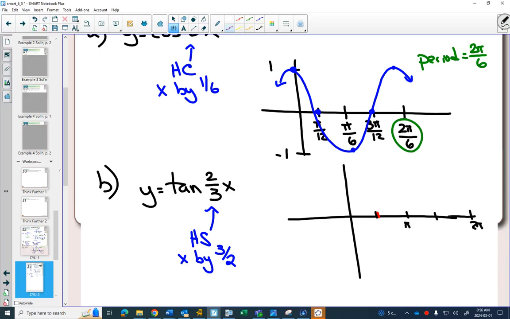If I label my axes family, and for the tan graph, normally we go one axis family into the negatives as well. We start with our tan graph by drawing asymptotes at all the axes families where things are not possible. So that would be pi over 2 and 3 pi over 2. And if you went in the negative direction, you would have negative pi over 2 as well.